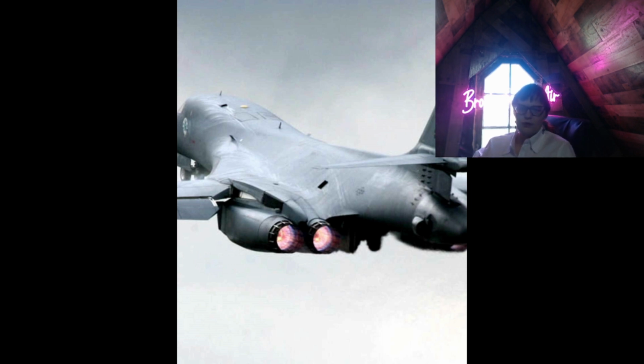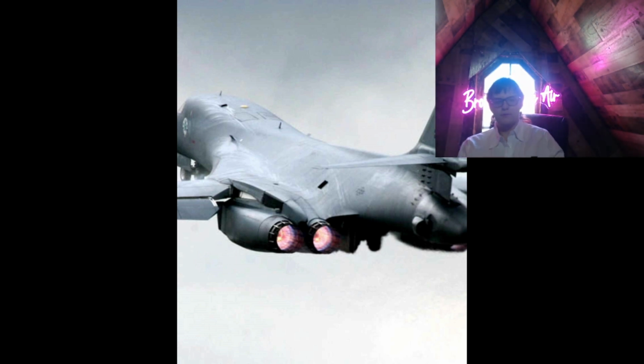The B-1 is crewed by 4 personnel typically. You have a pilot and co-pilot, a navigator and bombardier, and a weapons system officer, which doubles as bombardier as needed. Optional personnel include, when you don't want to delegate between 4 personnel, a 5th person who operates the ECM pod, which you can see in the back there, on the tail.